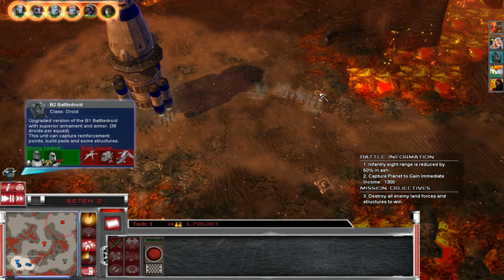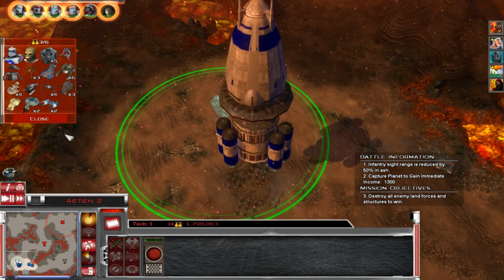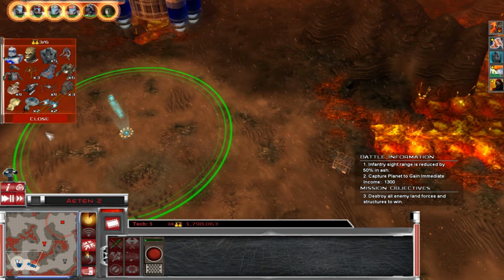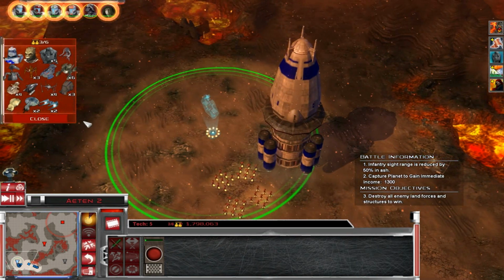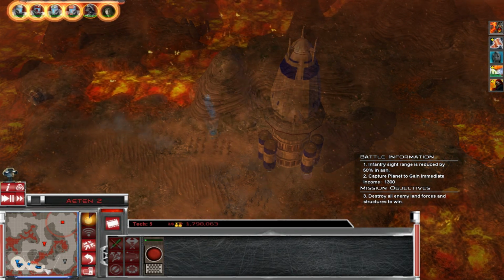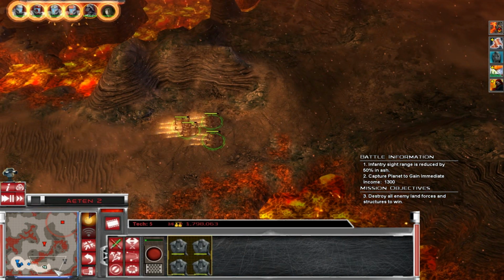We secured a build pad. Choose your reinforcements. I haven't really got much more of an upgrade in terms of army size than that. I haven't bought that much more infantry or other tanks and that, but I don't think I really need anything else, to be honest. Construction complete. Yes, sir.